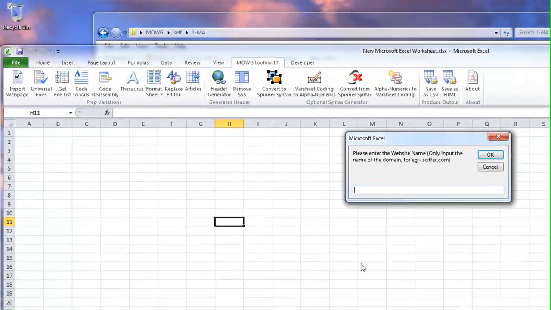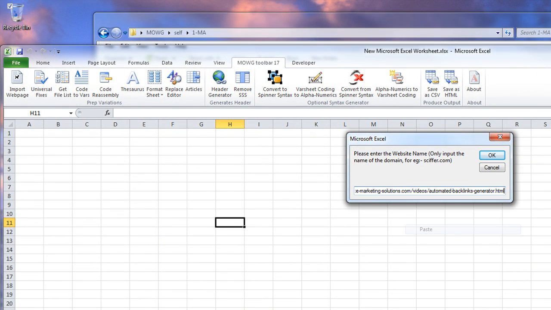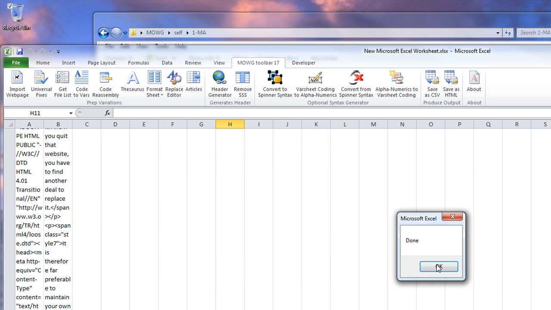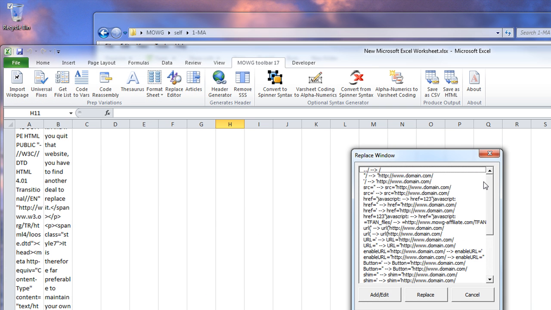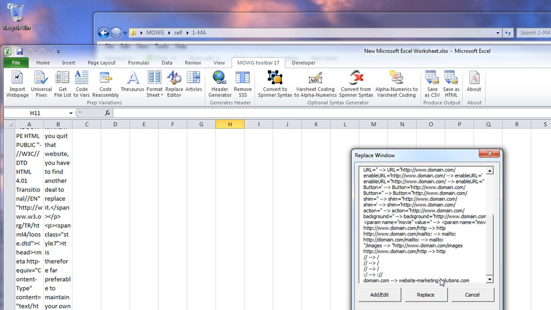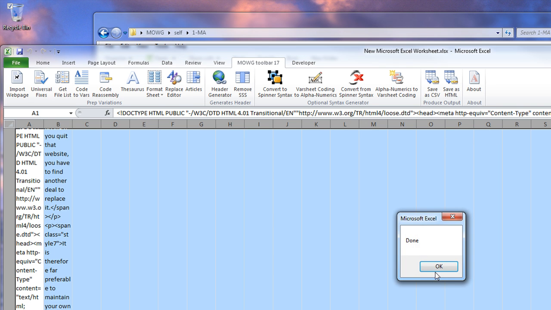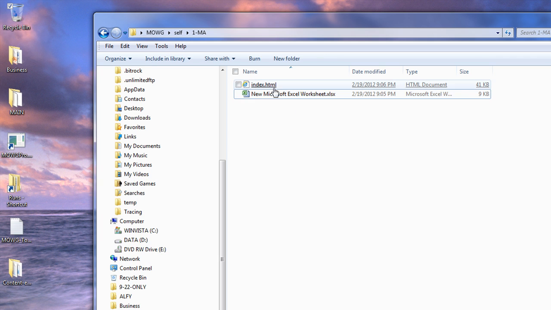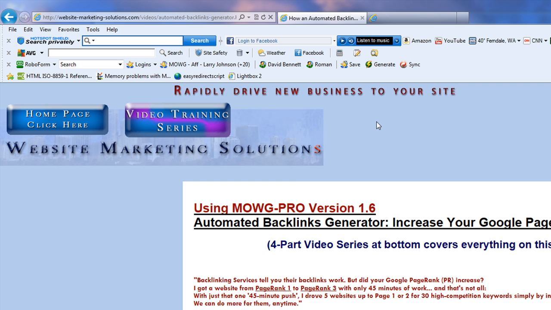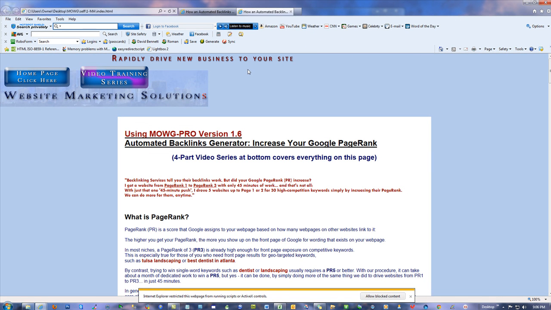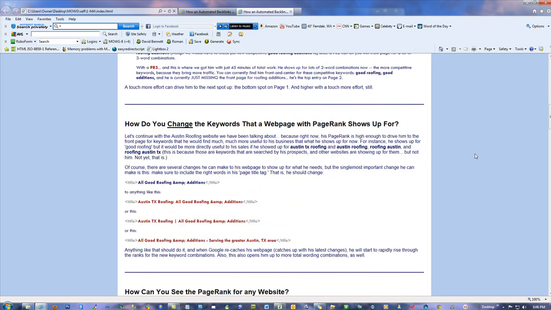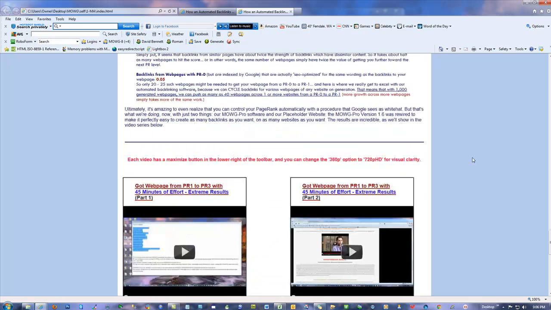Let's copy, take it down, paste it in, hit the home button so that we can get rid of the http:// any www dot. Universal fixes already set up for websitemarketingsolutions.com. Replace. Okay. Save as HTML and see how it looks. Okay. We'll just see. All right. That's pretty much it. I guess I could allow block content. And again, it's pretty much all there.